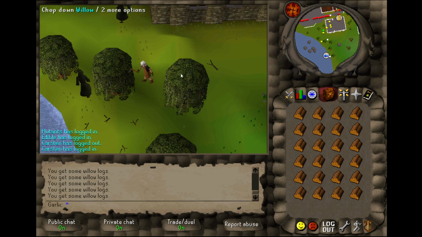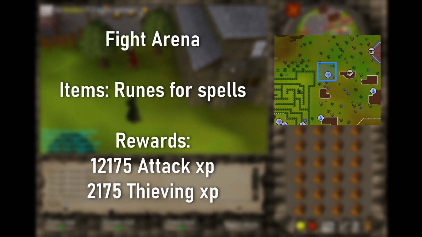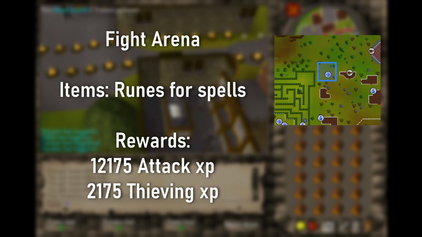So we're going to go and do the Fight Arena quest, which you can start just south of the Ardy Monastery. And that will give you 12,175 attack XP and 2,175 thieving XP. And the only requirements that you'll need for this are some runes to be able to cast spells on the monsters that you need to fight in the Fight Arena quest. So make sure you bring your combat runes.